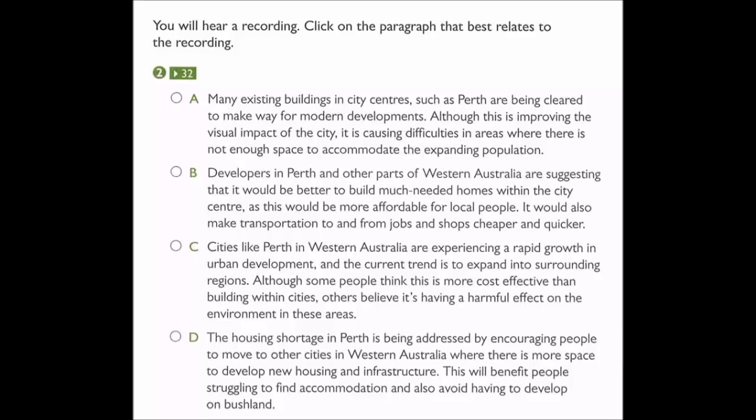On the other side of the debate, people say that urban sprawl is destroying bush and, consequently, the natural wildlife that exists there, and that it's too easy for developers to ignore these facts.